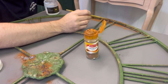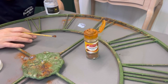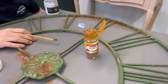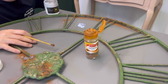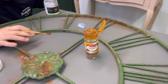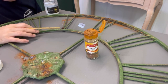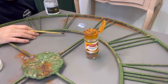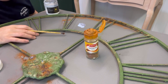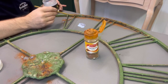Hope this tutorial has helped you along on how to create these really authentic looking patinas on old gloss paint, even though it's all water-based and it's very safe and friendly for you to have in your house, including the cinnamon. A lot of people have mentioned cinnamon to me before. Will it encourage bugs into your house? Well, actually, it does quite the opposite. Ants do not like cinnamon. It's a deterrent. So yeah, it smells good. Great for Christmas projects as well.